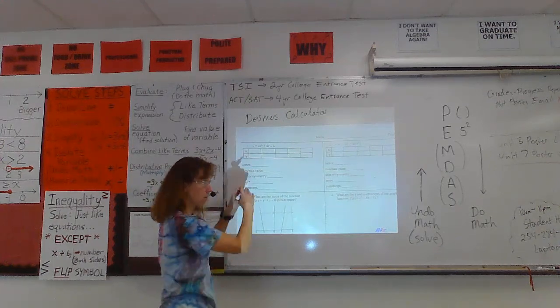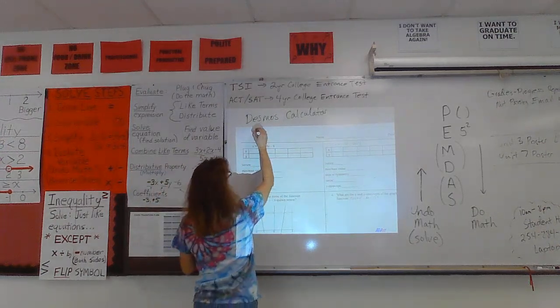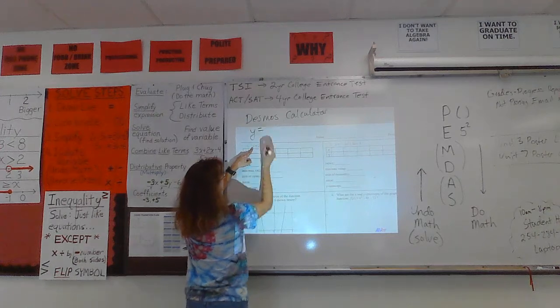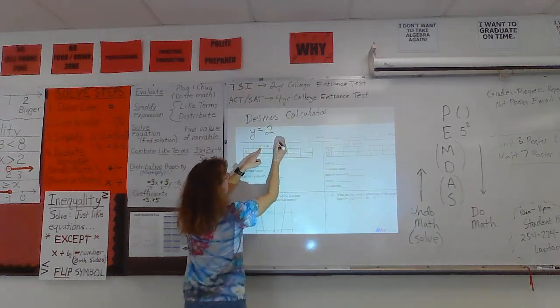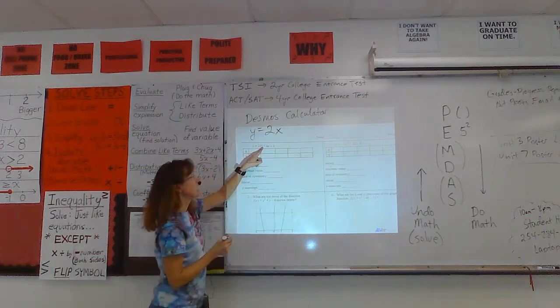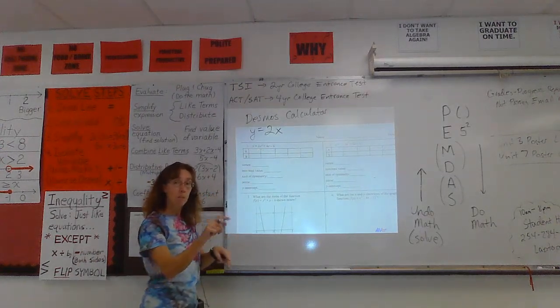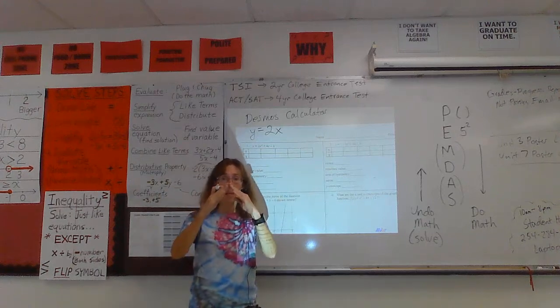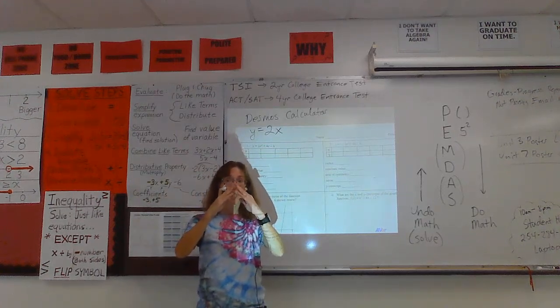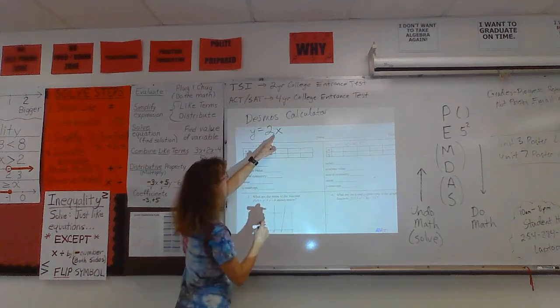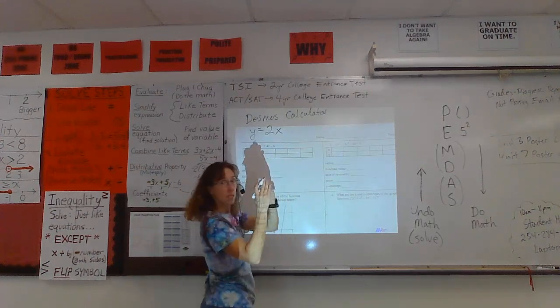Just put your cursor in that little blank area and literally type in y equals 2, hit the number 2, hit the x. Now, to get this little 2 here, there's a key on your laptop that's the number 6. And on that number 6, there's that little rooftop symbol, right? And you have to hit the shift key to get to that. So we want to put that little rooftop symbol in. So right here, you're going to hit the shift 6.